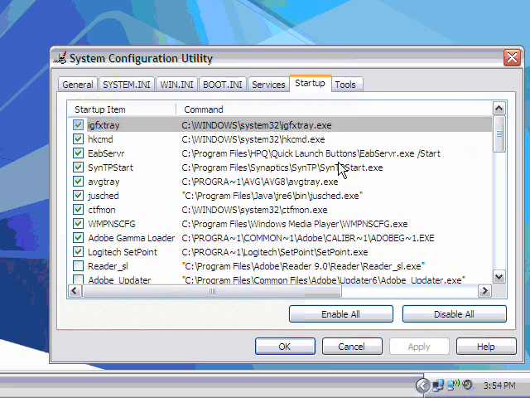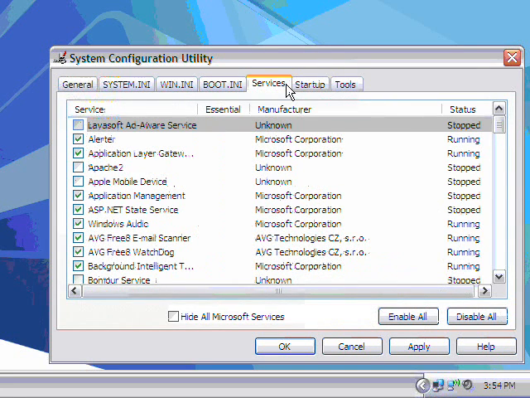And you can just go through here and uncheck them, and as you do, it will remove that out of the registry, and it will tell it not to start at boot time. So oftentimes if you have a virus, or just too many programs loading at boot time, you go in here and just uncheck as you need. Now if we click on the Services tab, we can see a lot of services in here and the manufacturer that they're for, and whether or not they're essential. And we can even tell if they're running or stopped.